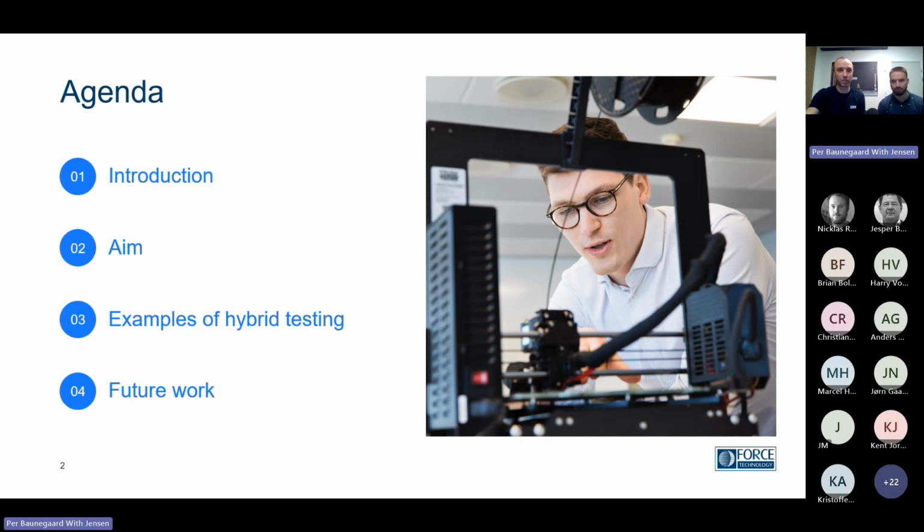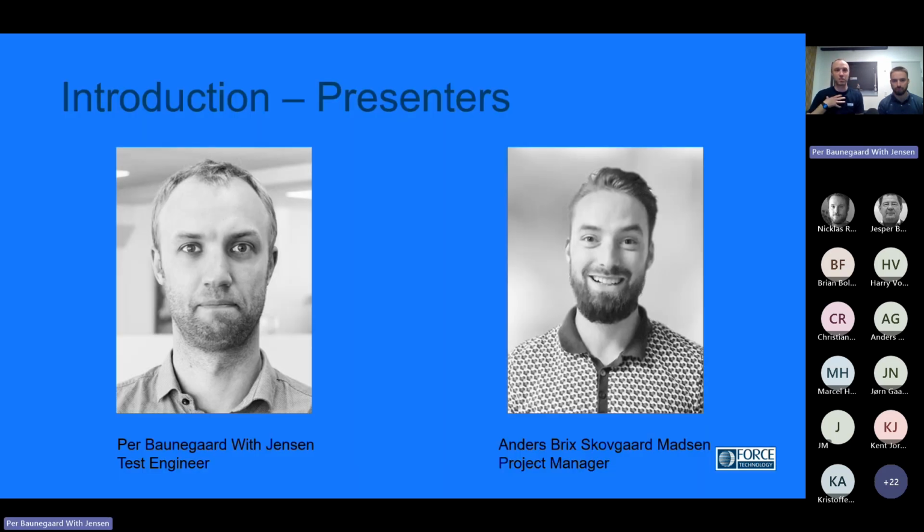But to start off, maybe I'll just tell the slide here. Yes. My name is Per Jensen. I'm a test engineer at Force Technology for 8 years and been working with large-scale climatic and mechanical testing. And with me today, I have Anders. Yeah, and I primarily work as a project manager in our development work, primarily focusing on digital twins and hybrid simulation. And I have a background in fluid mechanics, numerical simulation, and experimentation. You talked about background. My background is in nanotechnology, so it's not related to this.